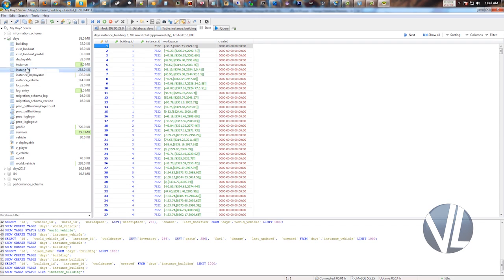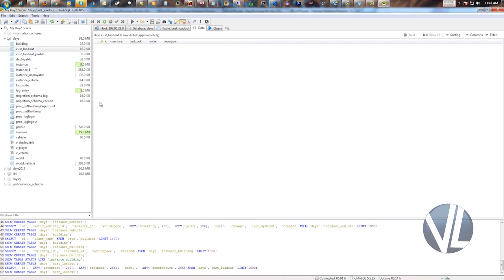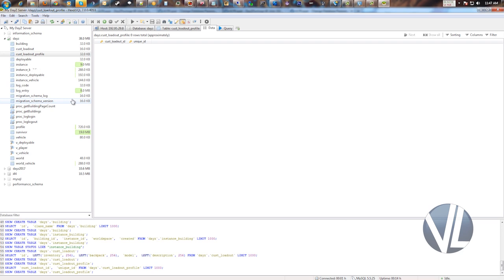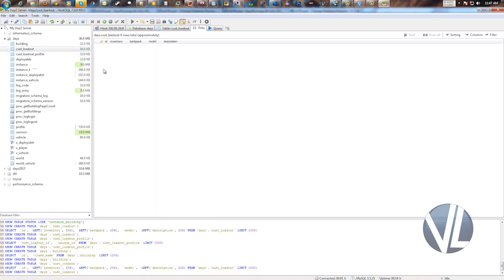Next, we have custom loadouts, and this is different than a normal custom loadout. These are custom loadout profiles. It allows you to take certain people. You can create a loadout group, so if let's say you want admins to all come in with a certain loadout, you create that here, and then in the custom loadout table, you assign that group to their UID. I'll do some different videos later for custom loadout groups and some of the other options you can do in the database. This is just a quick general overview.